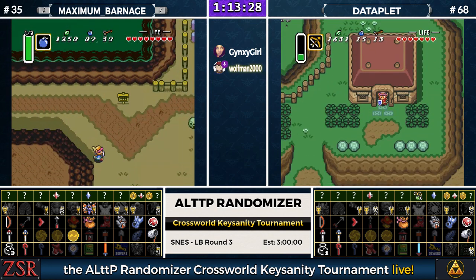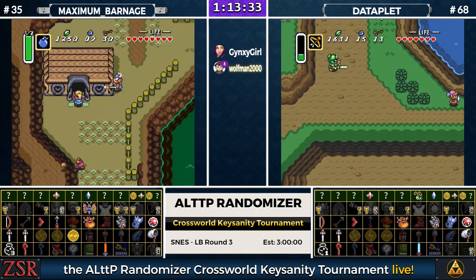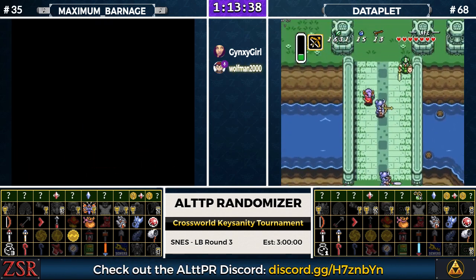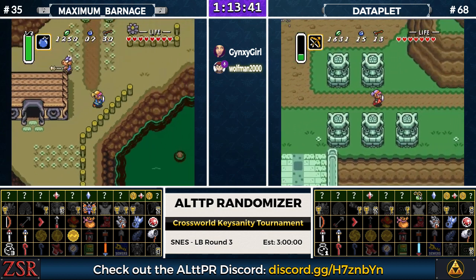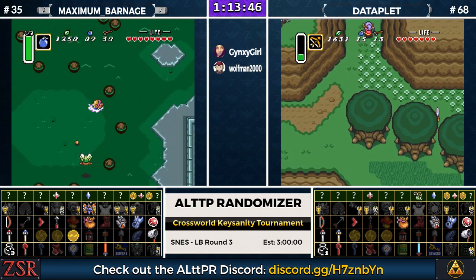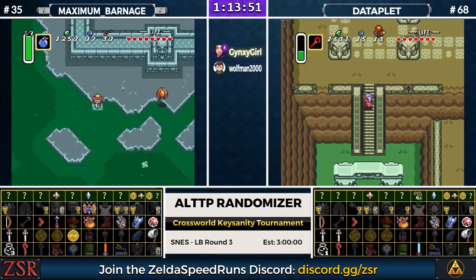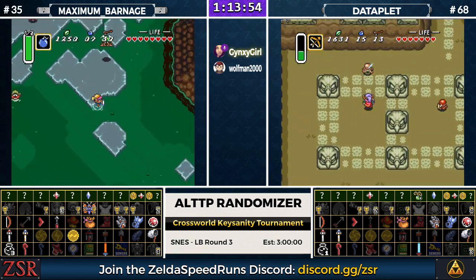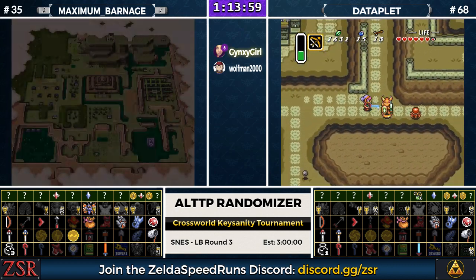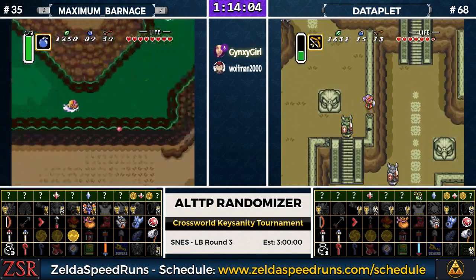Alright, chat was earlier asking about the Hype Cave connector. I did not see Maximum Barnage go through it, instead going to head through, passing up on, not exactly Venus. So instead, we're gonna take a dive. Yeah, it could be an easy one to forget. Again, Maximum Barnage has lost his use of his mouse, so he is unable to mark his tracker, so he might not realize that he hasn't checked it yet.